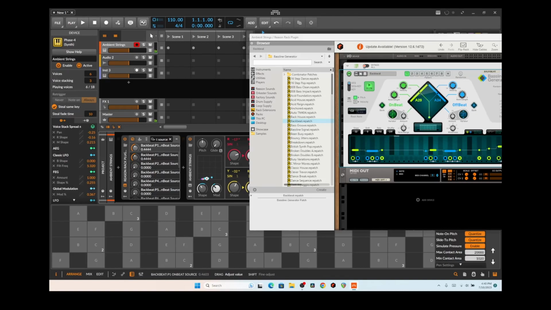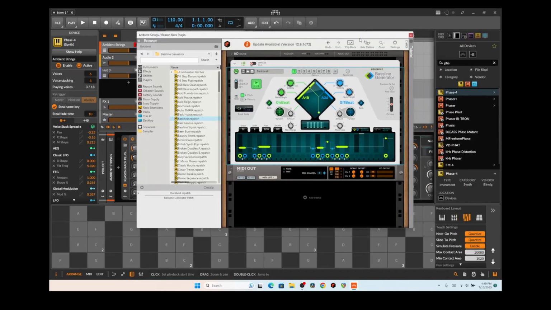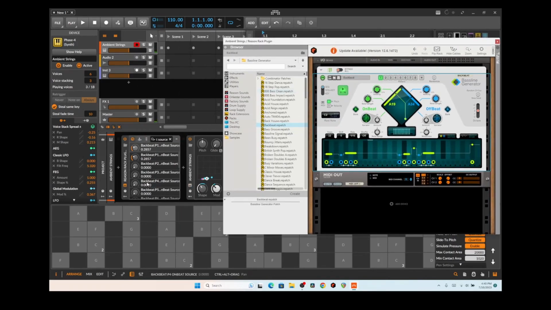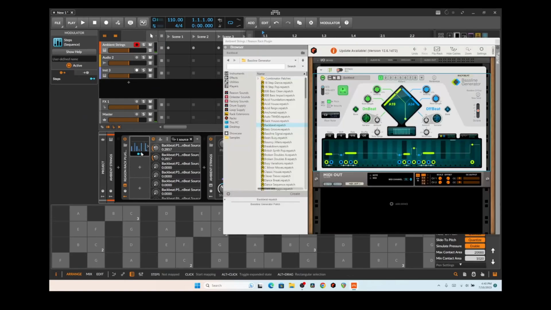So these right here, you can sit here and move them, and it changes the pattern that you're using, so that you can go in Bitwig, go to here, and let's say steps. And why would you want to do this? Not sure, but you can give a little bit of variance, and give a different pattern to what you're playing.